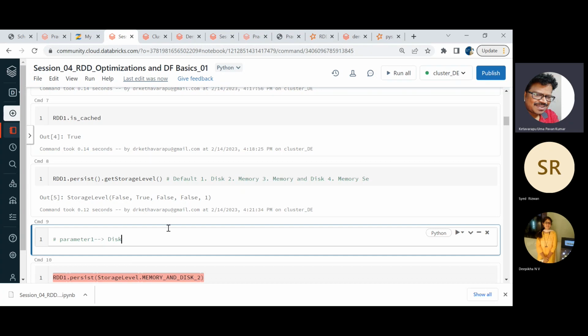That means if your first parameter is true, then you are going to store your data on the disk. Parameter two refers to the memory, parameter three refers to the heap, parameter four refers to deserialization, and parameter five refers to the replication.